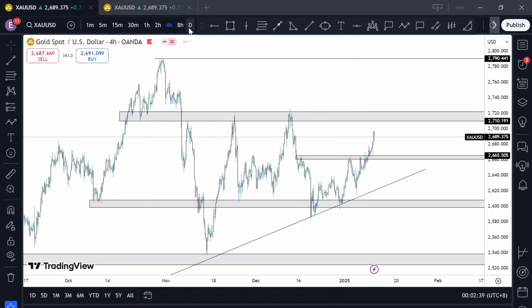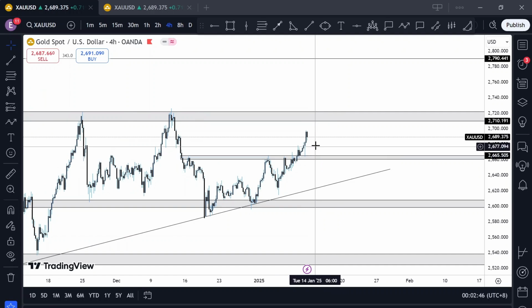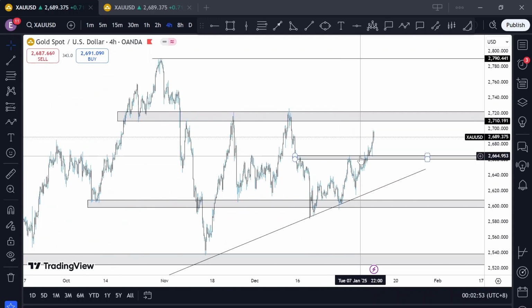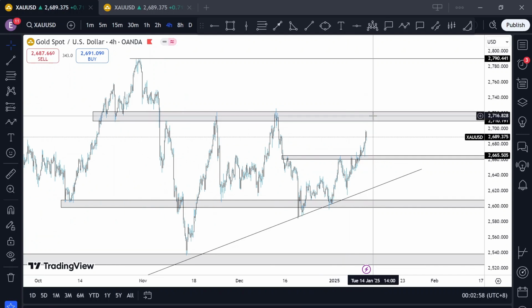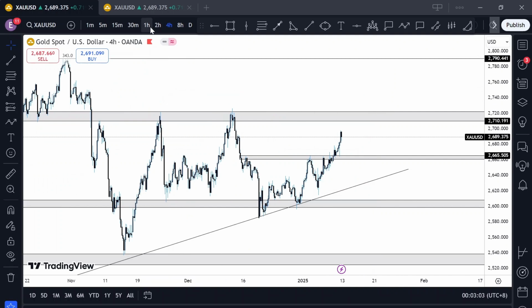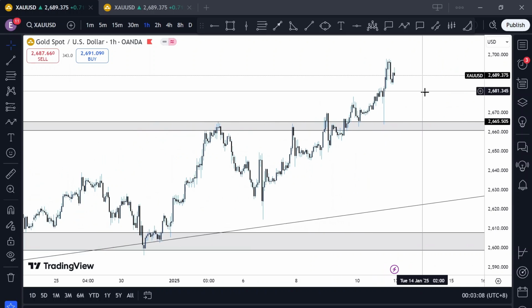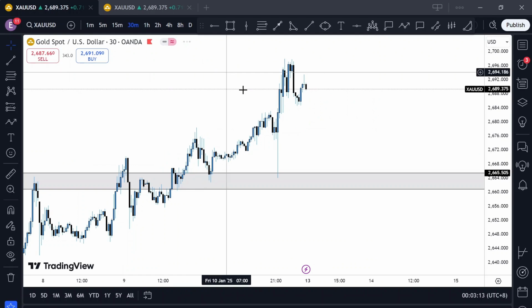Over here on gold, it started a bullish momentum last week. We've seen price break above the 2665 region and had a retest of it. My anticipation is that price might be attracted to $2,700, and that means we'll be looking for opportunities to buy, and also anticipate a rejection around the 2700 psychological level. That being said, if we slide down to the 1 hour time frame, we might actually be looking for potential buy entries, which I haven't seen yet.